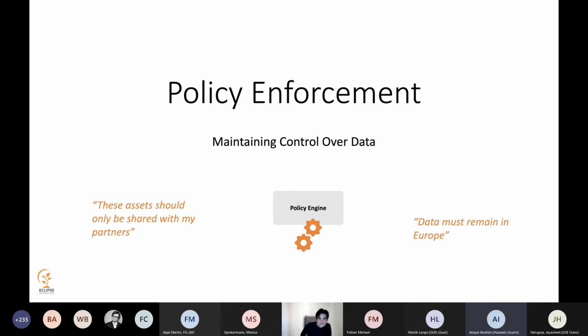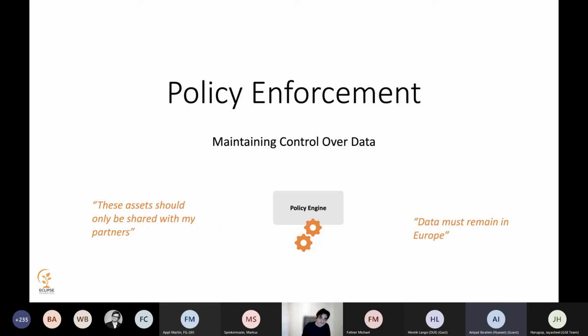So what I'd like to do first is talk a little bit about policy enforcement, and then we'll move on to how data is actually published in the system. I wanted to do this because I know a lot of people before the talk mentioned there were a lot of questions on how policy is actually enabled and enforced. Again, this is really to do with, how do you maintain control over your data once it's been shared?